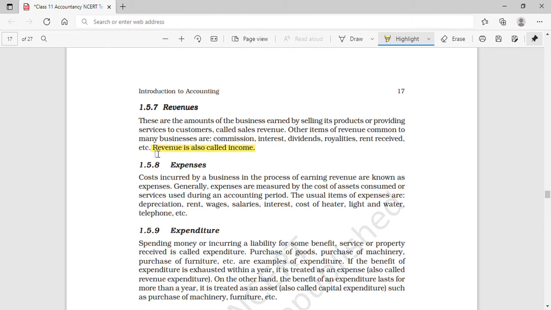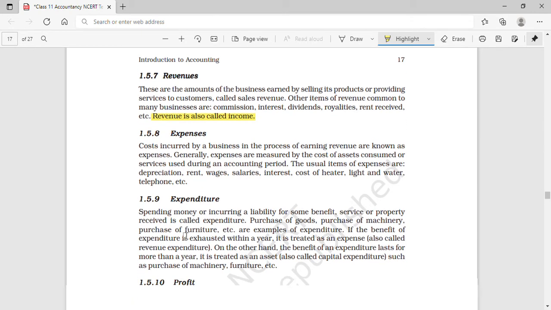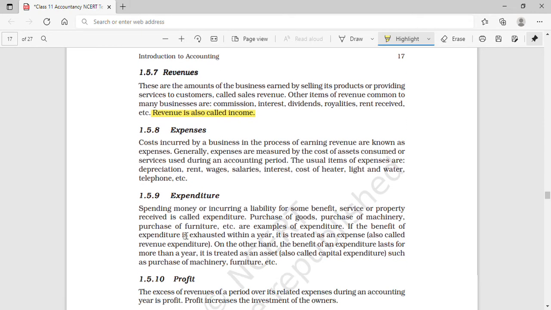So what is the revenue? It also has the income. Expenses, we know we have to pay: salaries, depreciation, rent, wages. Depreciation is the cost on the assets. You're not actually paying anything. It's just an expense, but the cash is actually not going out. That we will learn in later stages, what should be done with depreciation. It is an expense, but the cash is not going out. But for the rest, for your rent, wages, salary, the cash is going out.